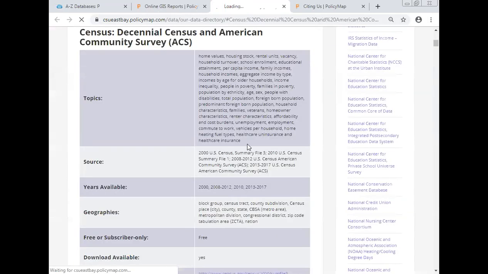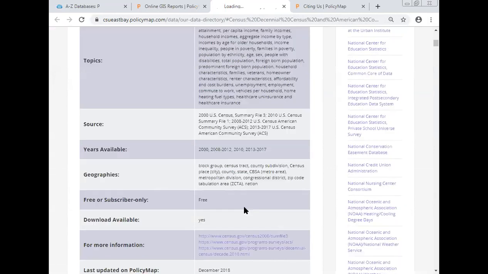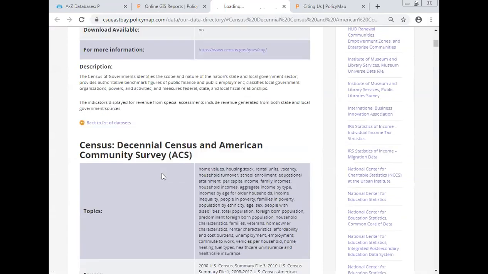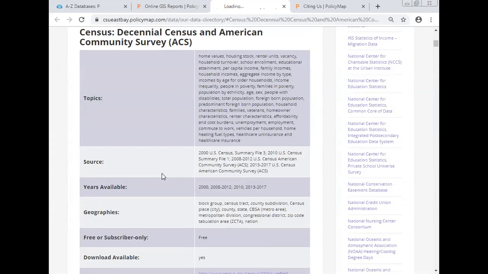If we were to click on that, then it's going to tell us about the census, the years that it came from, years available, and then more information that you could go to look at these places. I know PolicyMap, part of one of their value added services is that they have a team that goes to make sure that we have the most current data uploaded as quickly as possible.